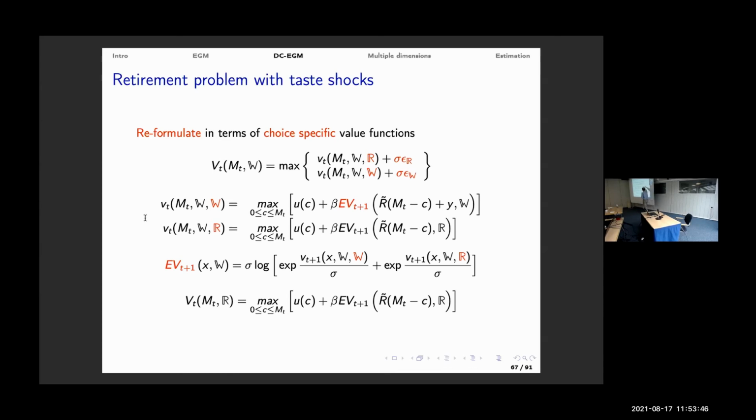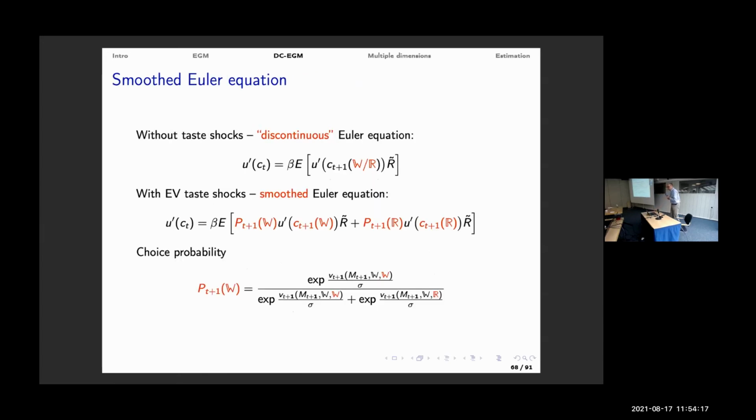And we're making the max here. But then, of course, when we calculate the expectation of that function, we get the log sum as a smooth max function that plugs into the Bellman equation. And again, just for illustration purposes, I'm keeping this the same. It doesn't have to be absorbing. You may have a similar structure on the retirement if you want to allow going back to work. Nothing really changes. It's just for illustration. Or rather, you do the same thing for the retirees as you do for workers. Okay, so it's worth looking at what happens to the Euler equation.